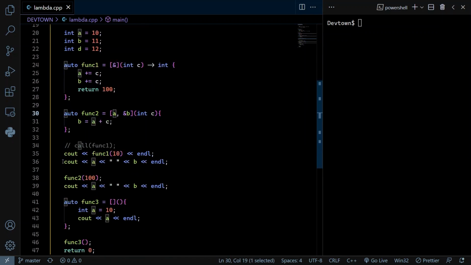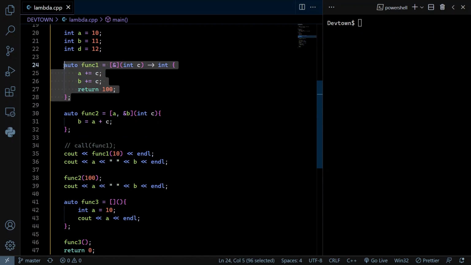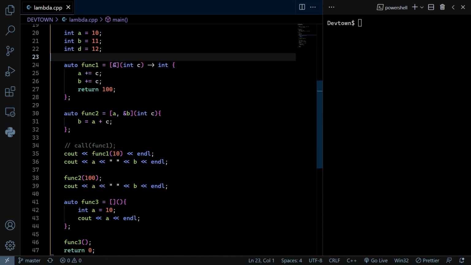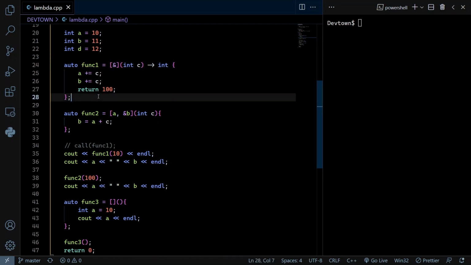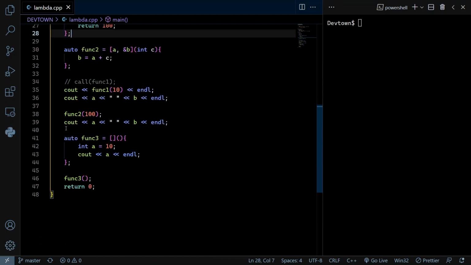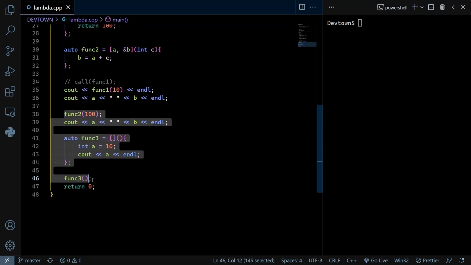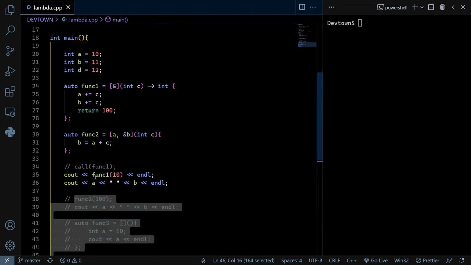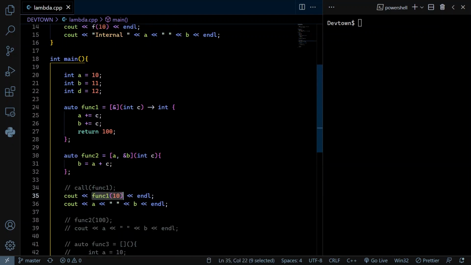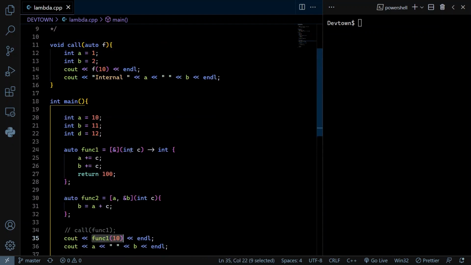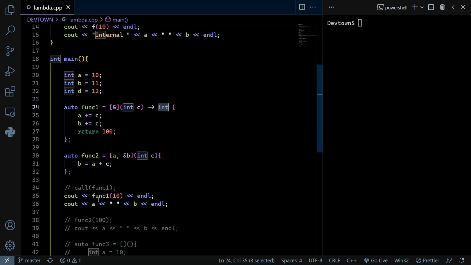So now I have this function func1 in which I'm capturing by reference, and then I'm calling that function func1. We see that it takes in an integer and returns an integer as well. So I'll just print out that integer.